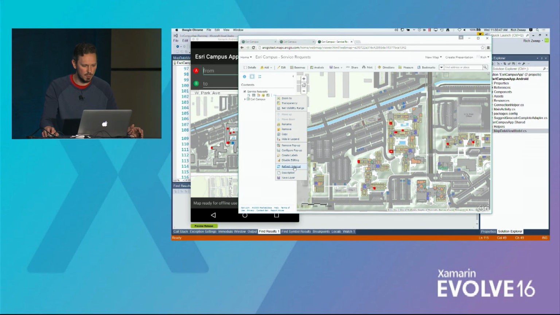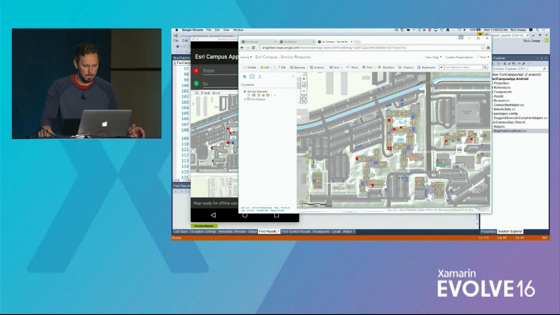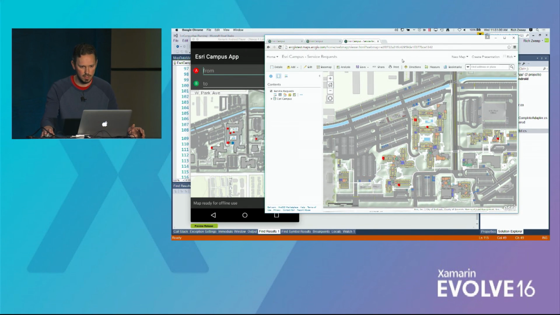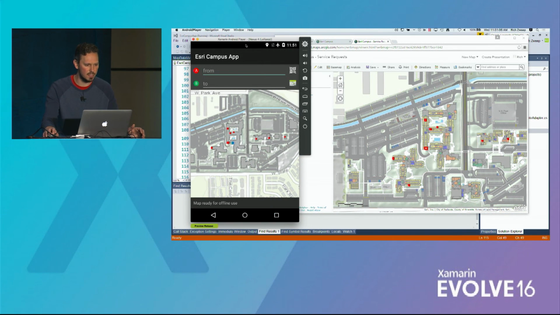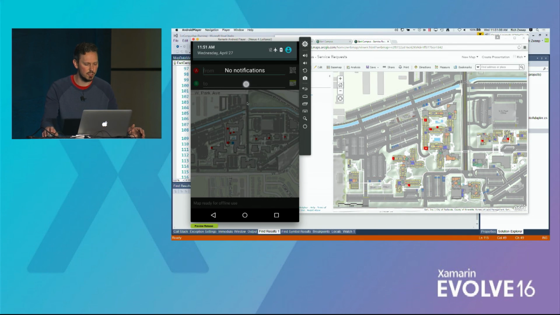So let me set up a refresh interval here so we can see that come in. So notice here on the master data set, there's this edit right down here, and that's not here on my local copy. So let's go back online, which should trigger a push.